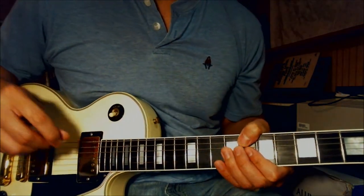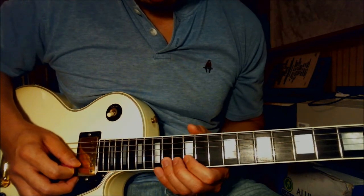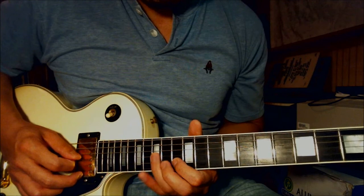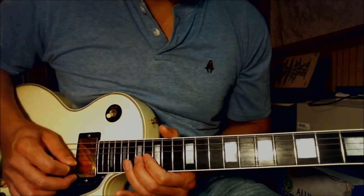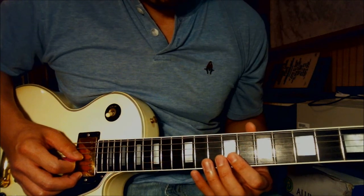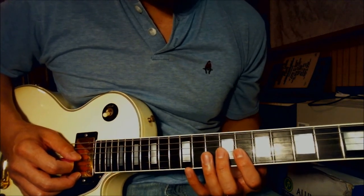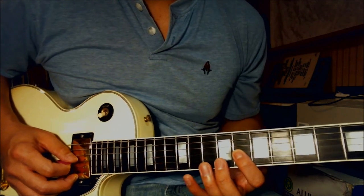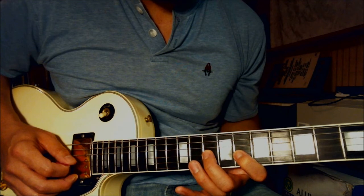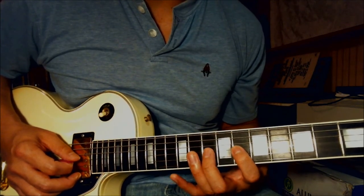So this is section 3 right here. Section 3 goes like this. After you do that part, alright, so that's basically three parts. The first part is on the G string. You play the 8th note on the G string, hammer on and pull off on the 10th. I use my middle finger, pull off and hammer on.